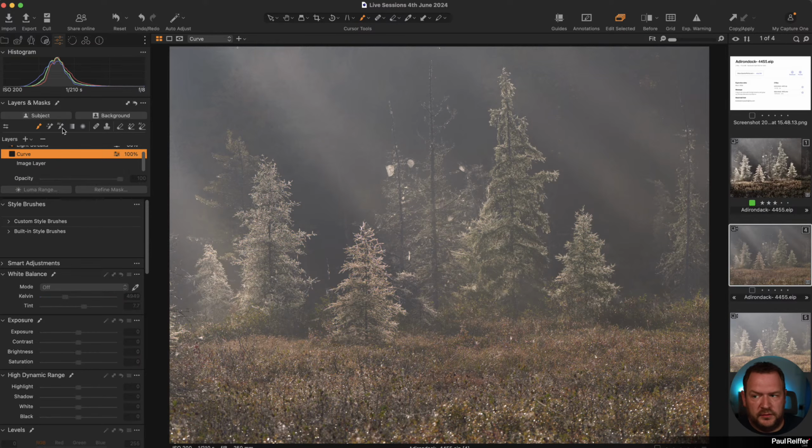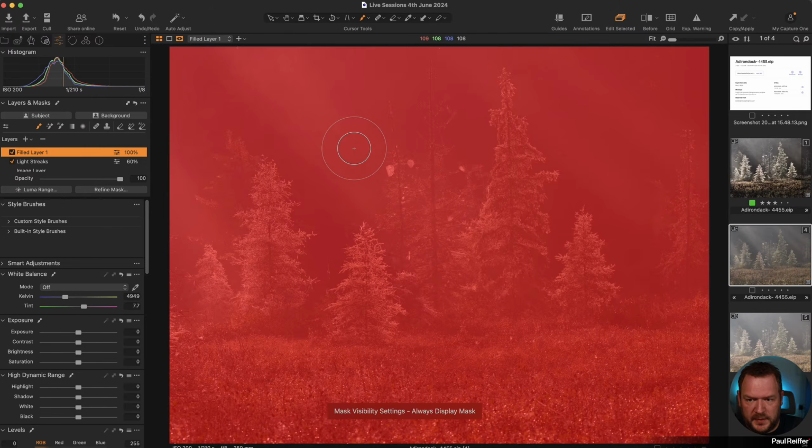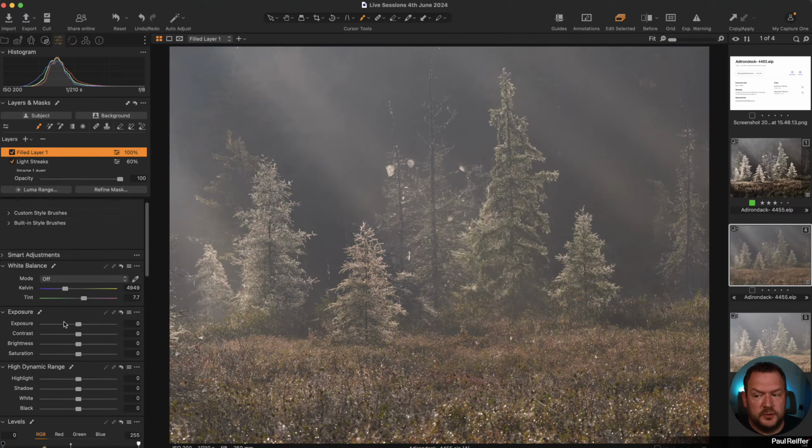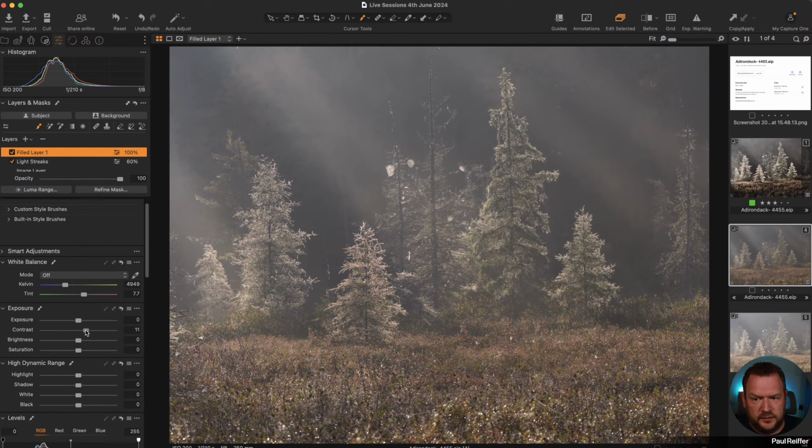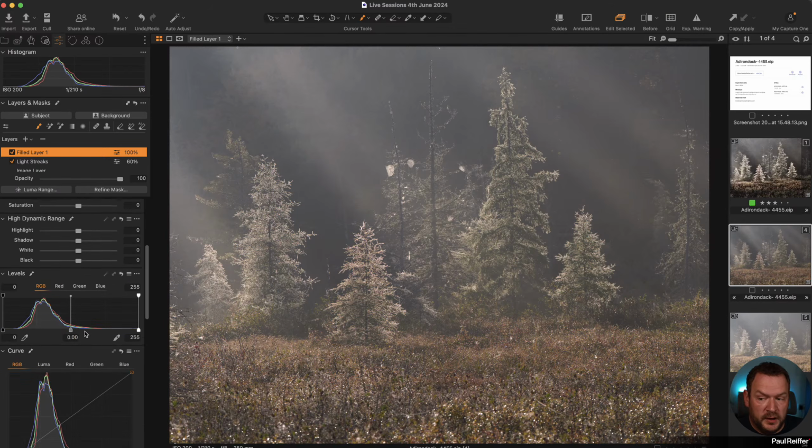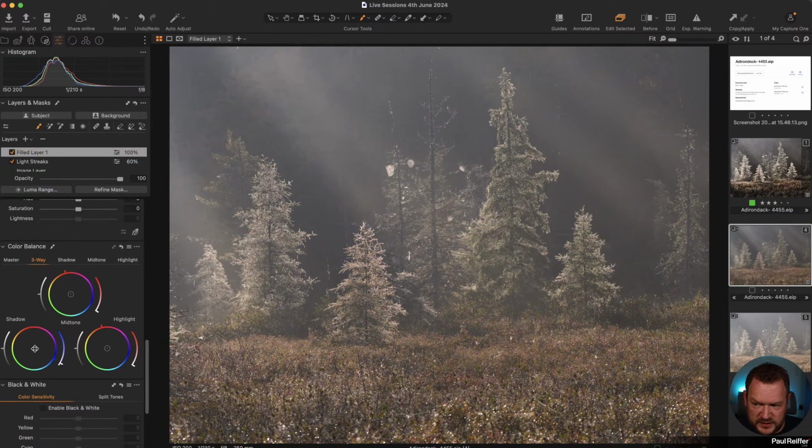Back to our image. So I'm going to get rid of that curve layer for now because I don't really need it anymore. So back to our main image, we're going to create a new filled adjustment layer. Prasad, I'll come on to your question in a second. The filled adjustment layer. So we've got a mask over everything. And here I'm going to do my global changes. So I might want to add in some general contrast. I might want to color grade. So I might want to say, well, actually, let's make our shadows a bit cooler. Quite like that. Our highlights a little bit more towards there. Maybe up to there. Quite like that.